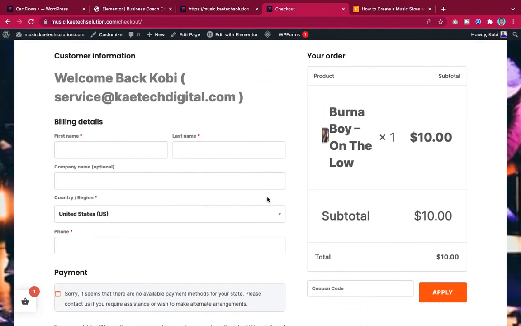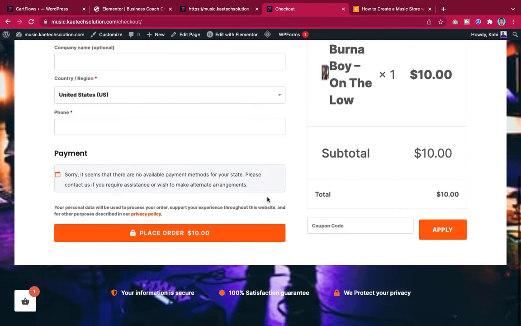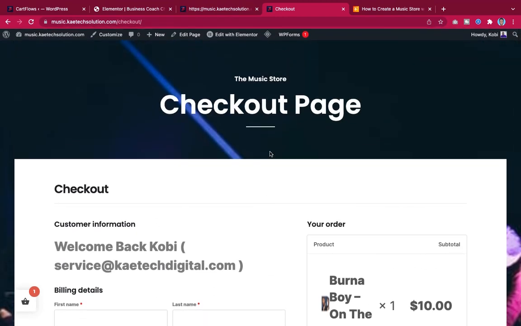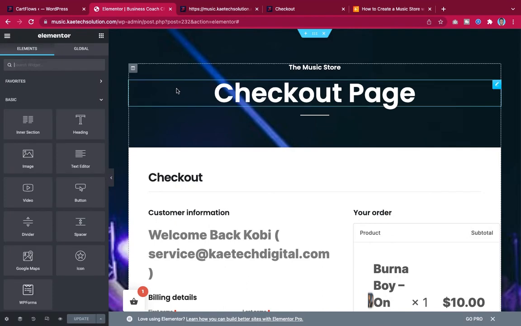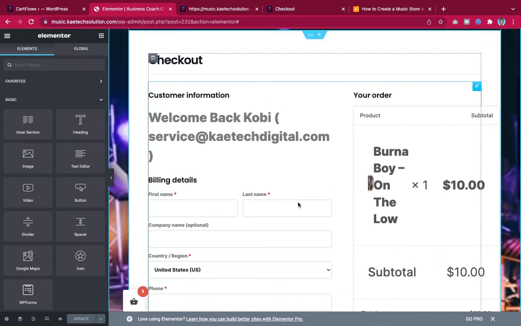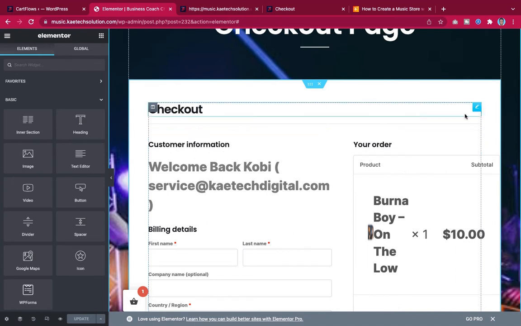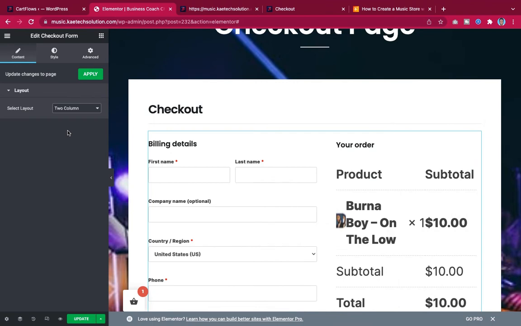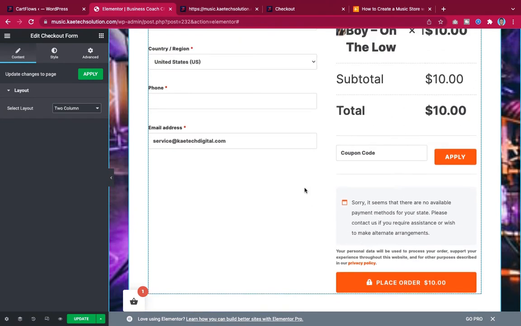So as you can see over here, it doesn't look that good, because it is a little bit big. So let's try and see. Yeah, so guys, as I refresh it, I can see over here. Now I want to change this whole thing to this 2 column layout. Yeah, just make it this way.